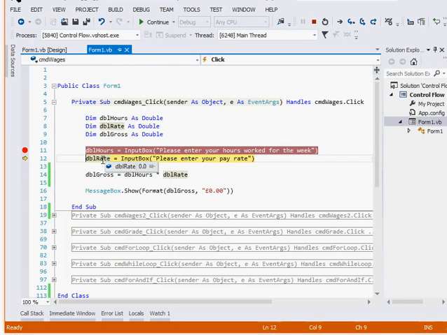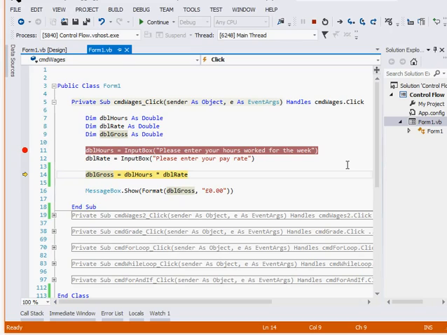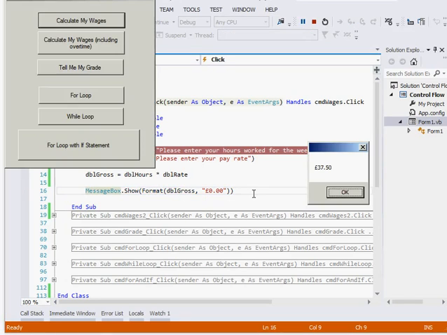Now it's going to ask me for my rate of pay in another input box. So F11, and I get paid a hell of a lot of money, £1.50 an hour. So we OK that. Then it drops down onto a line to calculate how much that is. So it's the hours times the rate. So F11, I move on to the last line, which is actually just going to show it nicely formatted. It's £37.50, and F11, there we go, formatted nicely into pounds and pence.